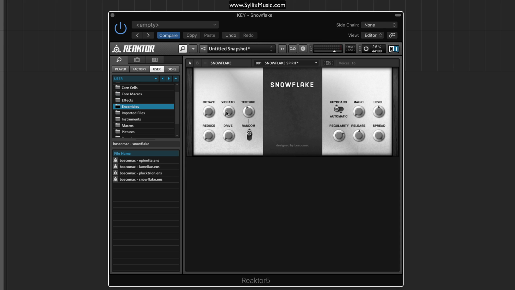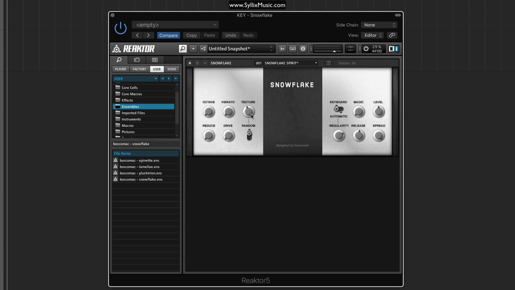Next we have vibrato, which simply is, the higher the vibrato percentage, the more notes you play will be played with vibrato. So let's just have a quick listen. Pretty simple, it's more of a subtle change, but that can certainly add some more interest to the notes that you're playing. Okay, so now the texture parameter.